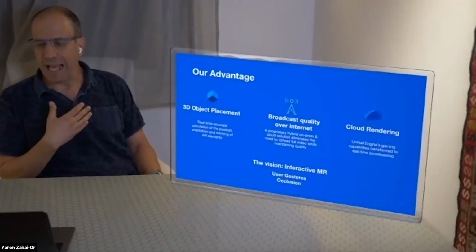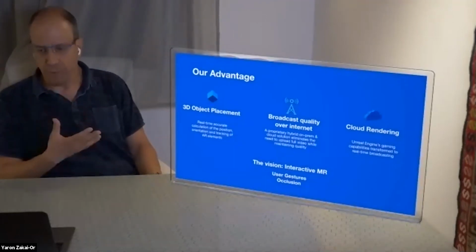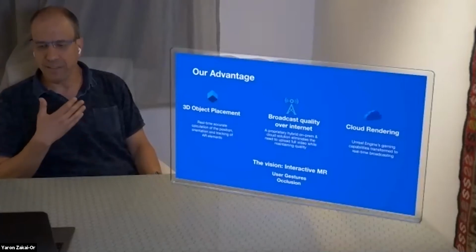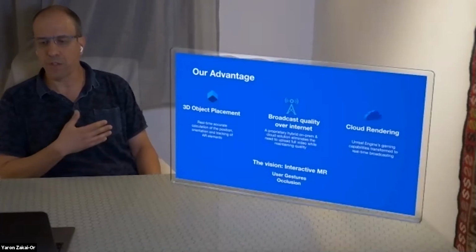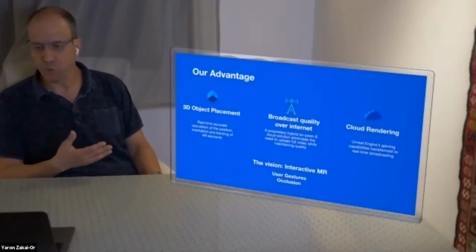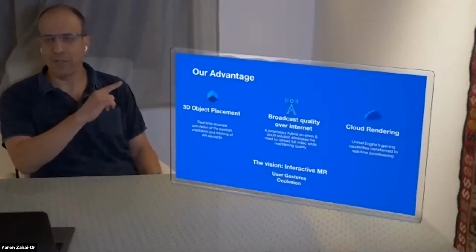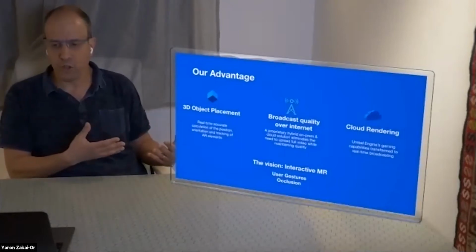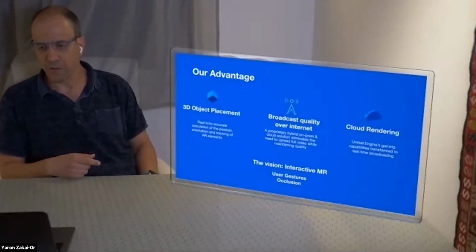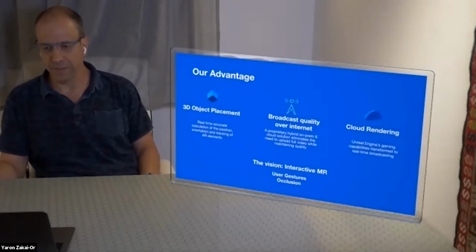The next thing is, how do you do 3D rendering over the cloud and in broadcast quality? A unique set of technologies, patent pending, which we have developed, and of course the ability to do the rendering in the cloud and get the data fast enough so it looks natural, like I hope you see today, is our third pillar of our technical advantage.